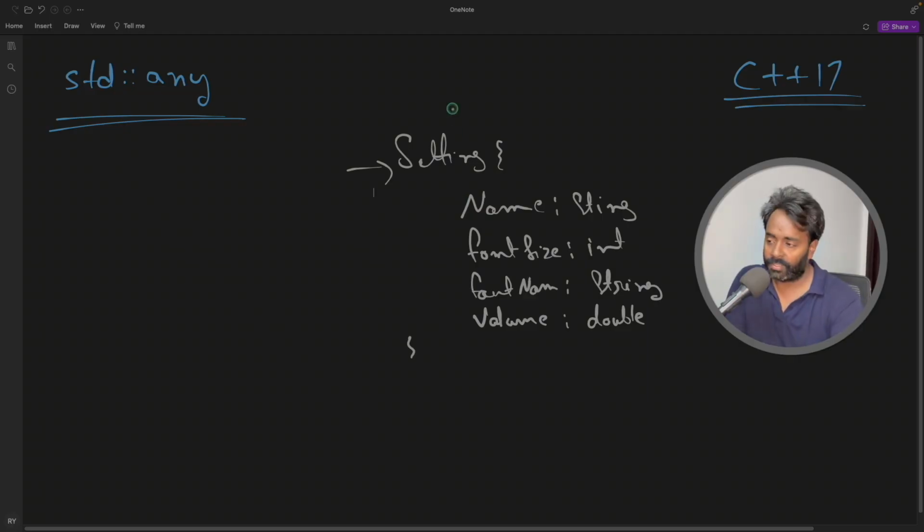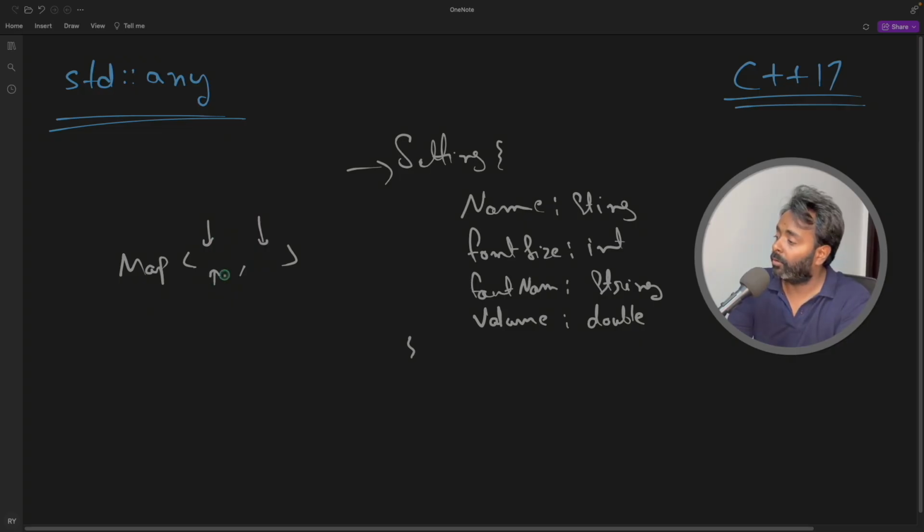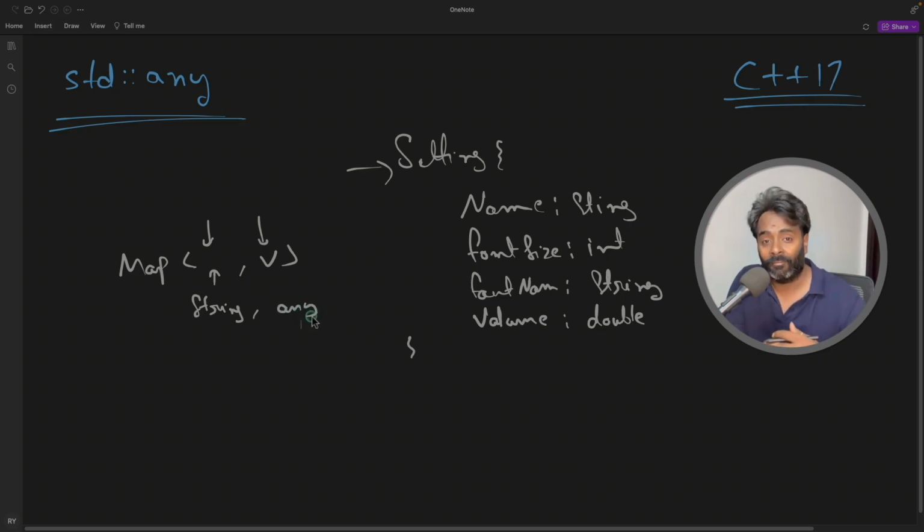And it would be very nice if you can just have a map here. Let's say we have a std::map, right? In std::map, you have to give two data types here. One is for key and another one is for value. For the key, you will not be able to use any in this because it won't let you do that. But in the value case, you can do this. So just imagine, you have a string data type as key and the value is any data type. Now just think of the possibilities you can have. You have a key of string and then you can store any data type on that key as a value.